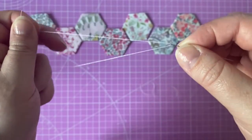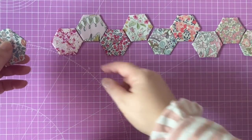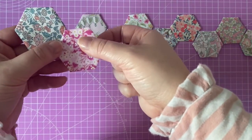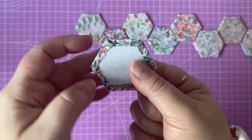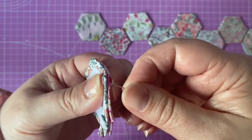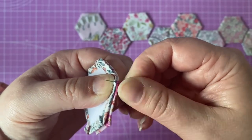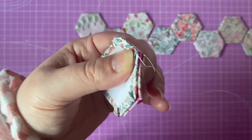I'm using cotton thread, a Fina, it's a 60 weight thread, so it's really nice and fine, but not too fine that it will snap. I really like this thread and it's made by Wonderfil. And I'm just joining my hexagons together now using a whip stitch, and again I have a video all about this in more detail and I'll link that as well.